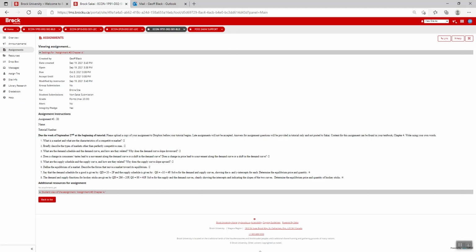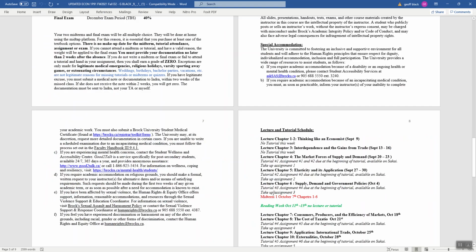In the tutorial following that, so tutorial number 2, you will hand in assignment 3 and your TA will take up assignment 2. So we'll always be 1 week behind, okay? So if that didn't sink in last lecture, hopefully now that you're actually in tutorial, it'll make more sense. All right, and we're going to go right up to chapter 6, supply, demand, government policies. So that will be a lecture on the Monday, and then your midterm is on the 7th, the Thursday. Okay, so it speeds up a little bit, right? We'll have a lecture Monday, and then boom, you've got a midterm on the 7th, chapters 1 through 6.